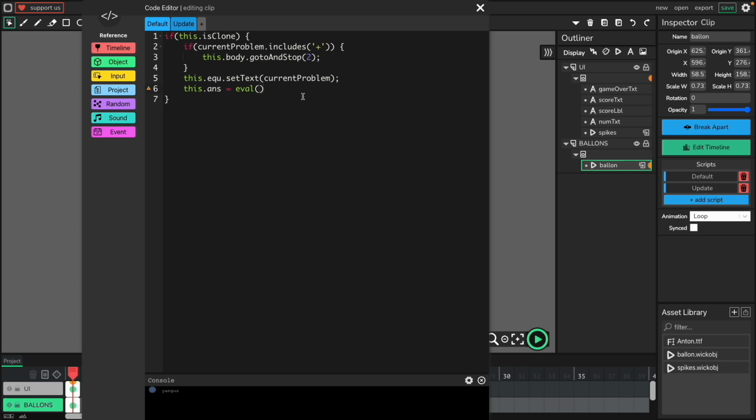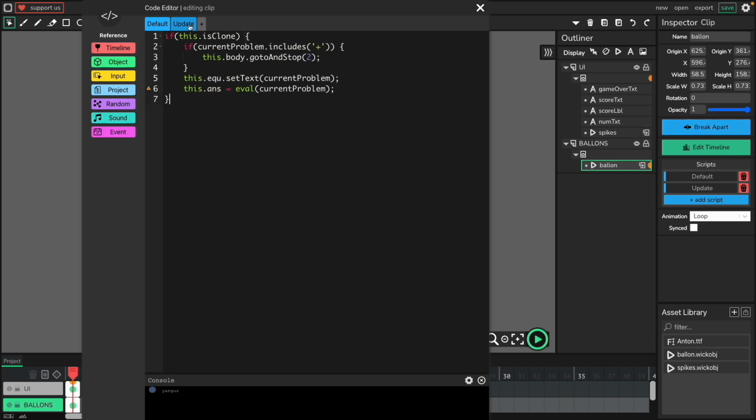Sometimes it's harmful, but this time around we are controlling it. Basically we need to evaluate the math problem, so the computer will do that for us and return the answer. So if this is 2 plus 2, it will save 4 here. We will use this to compare against whatever the user enters into the num text.